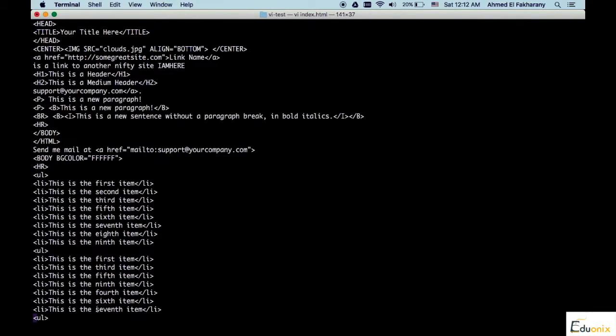If I use a small letter F, when I copied the 7th item, it will replace the 6th item in the buffer. But when I use the capital form of the command, which is capital F, it appended the text. So again, let's see that maybe in a more illustrative example.